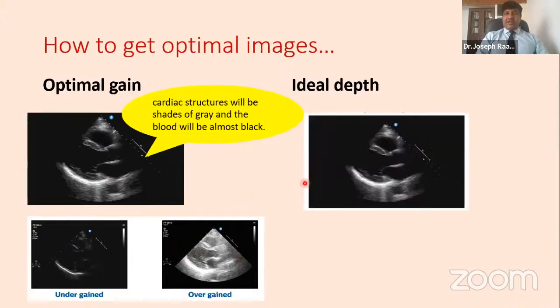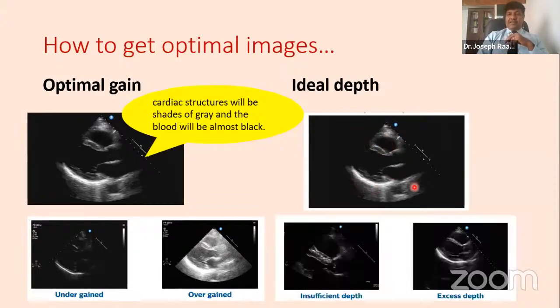The next thing is your ideal depth, because every image has a marker for the marker points, which I'll be telling you a little later. Any unnecessary depth is a problem. For example, this image shows insufficient depth, where you may not be able to get information. Here you are losing valuable area by giving excess depth, so you will not be able to analyze the image properly, and you will be losing a lot of empty space. So you have to plan for perfect gain as well as the ideal depth.